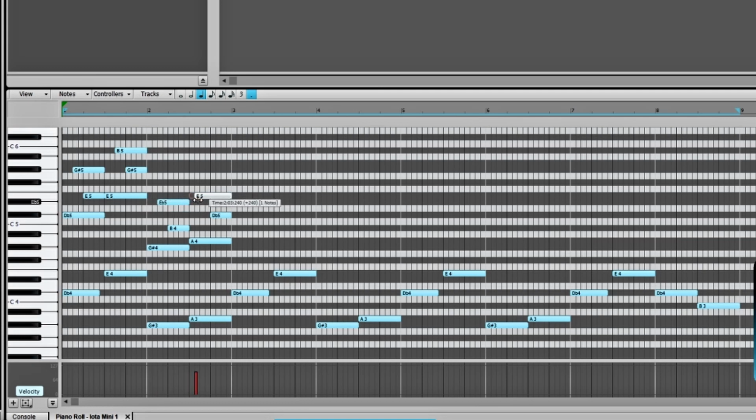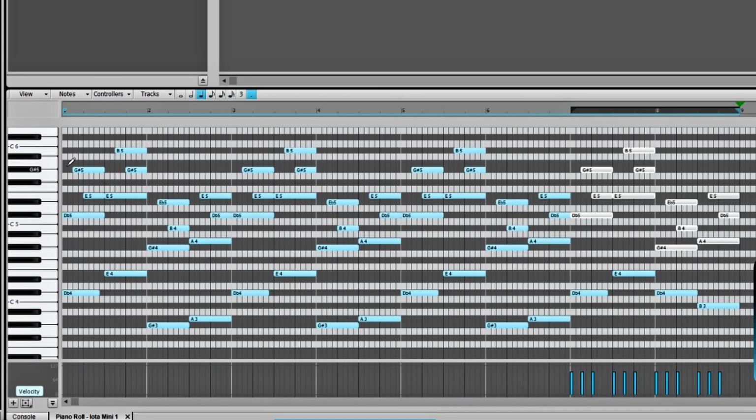Now bring the top one back a little bit, so it's giving a nice little arp kind of sound on there. And we can duplicate these over, and we'll probably need to change up this last one here.